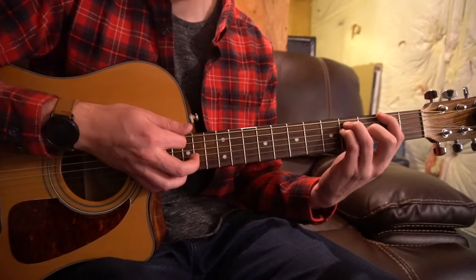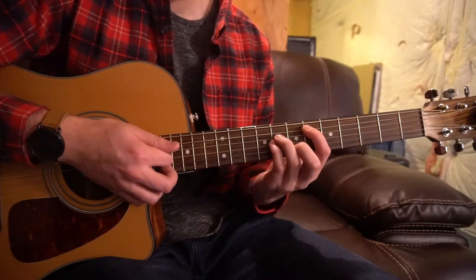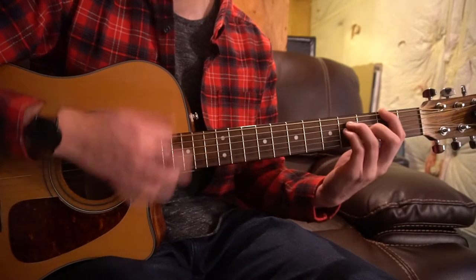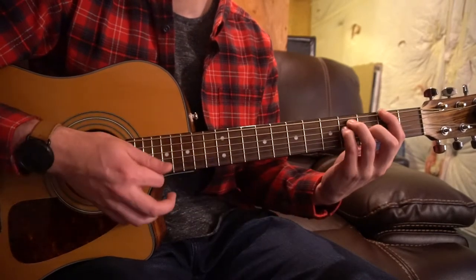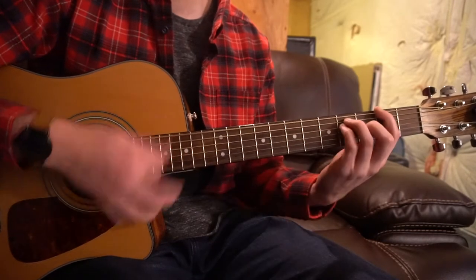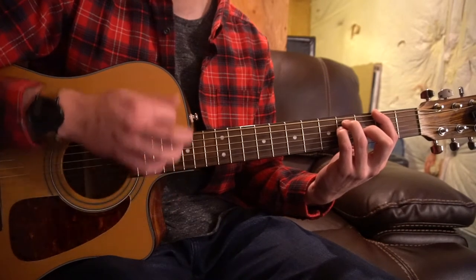So let's walk through this nice and slow. E flat minor. C sharp. F sharp. E flat minor. C sharp. F sharp, now we go to our B, F, finish on your F, start over again.